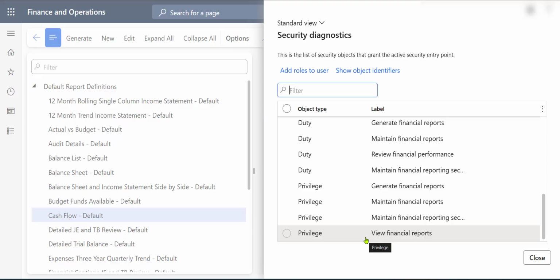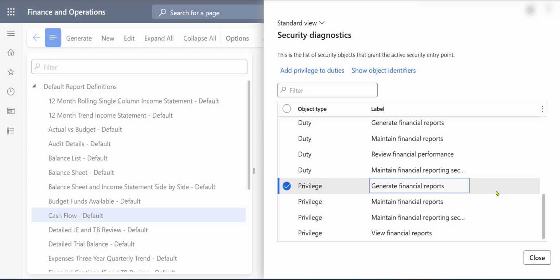They don't need to make any transactions or report changes. They just need to see the outcome, right? The maintain options are more relevant for accounting manager, finance controller, or supervisor. They are defining the report layout and making adjustments, so they should have access to the edit function. And generate is typically only for accountant. They don't need to modify any report design or streamline the layout. All they need to do is come here and generate a report for view. Okay? So this is a high-level understanding of the technical terms.